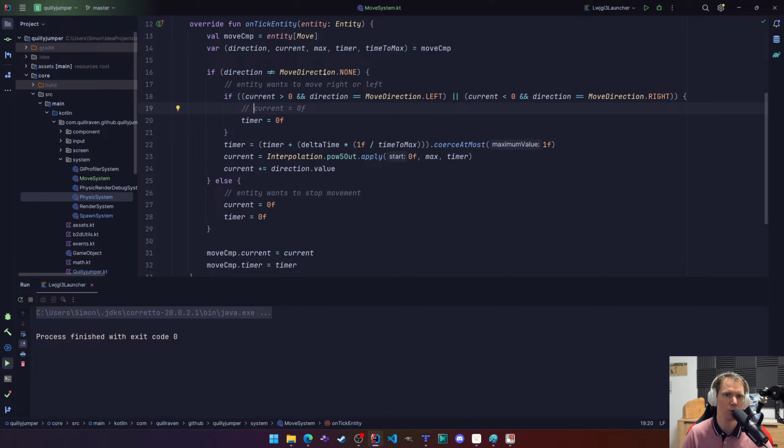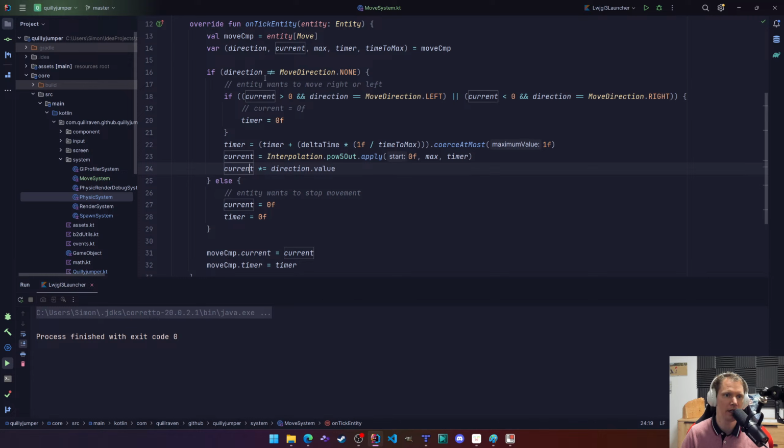Does that help us? So we would imagine again the scenario. We go to the right and then we switch direction to the left. So we would go to the right, that's this one. And we want to move to the left. So the timer starts again from 0, gets updated here. And we will be at a speed of 0 something. And because we multiply it, not we add it, we multiply it by the value, the current becomes negative, which we set here. Physics system is correctly setting a negative velocity.